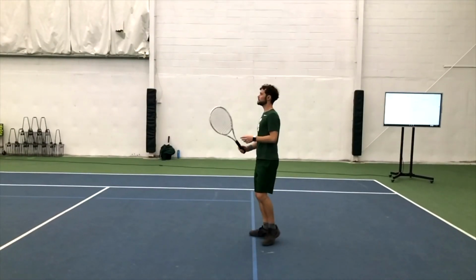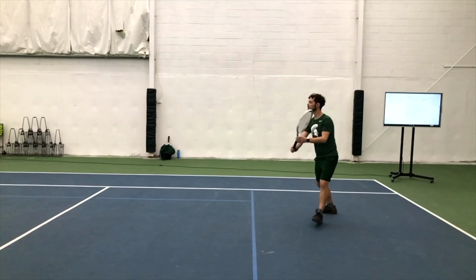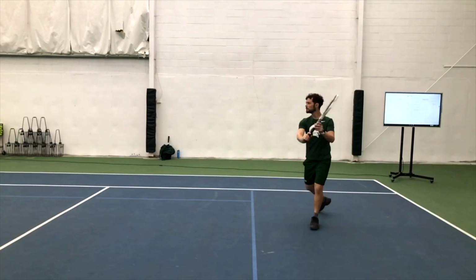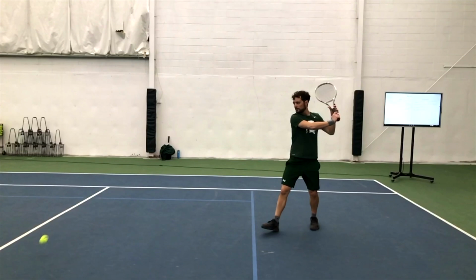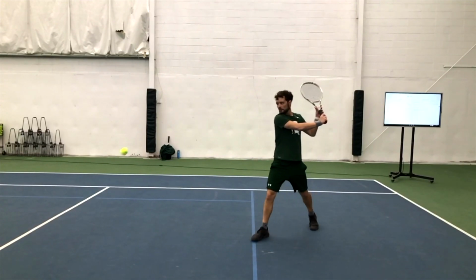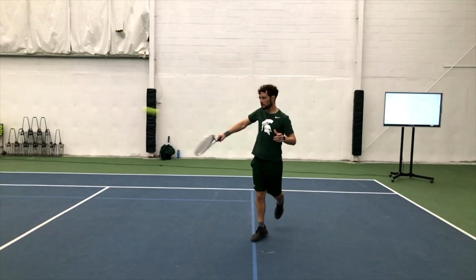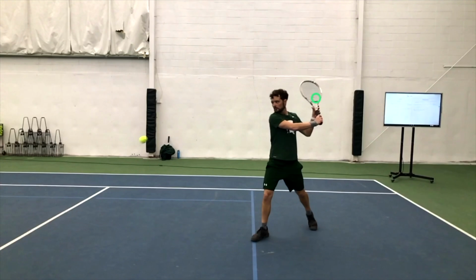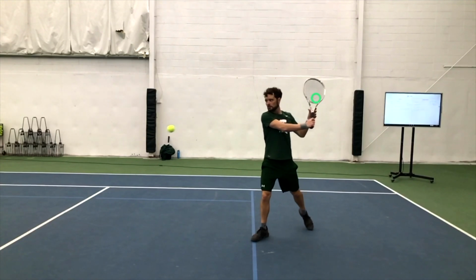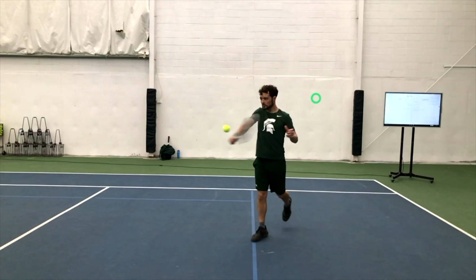You see how much effort that looks like? Yeah, there's just a lot of chopping going on. But at least now, the setup with the foot is fantastic. Good setup with the racket is fantastic. Fruit Ninja. And you can see the plane too. If you can make the plane, see how it starts to flatten out. Yeah, flatten out.